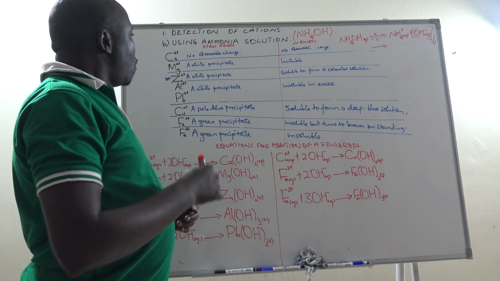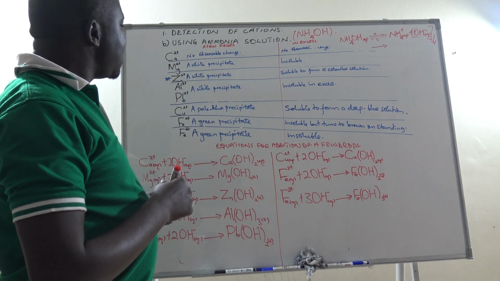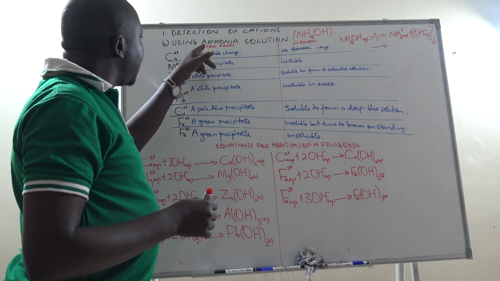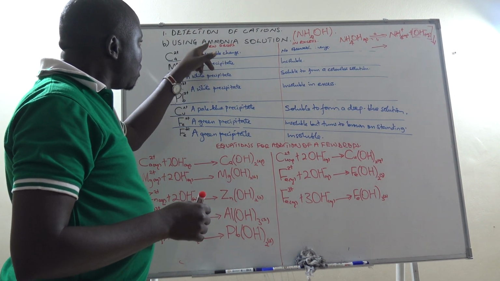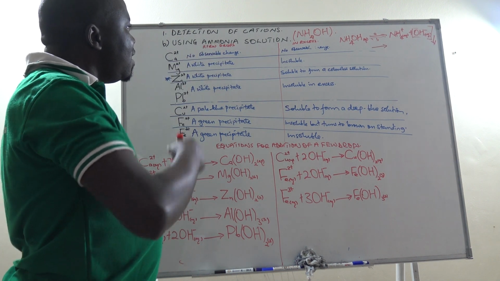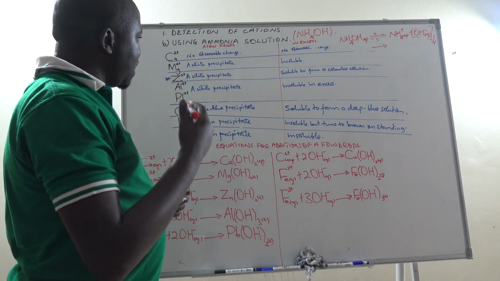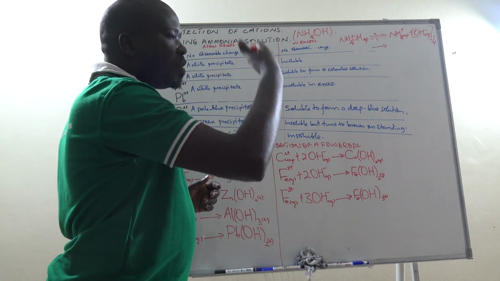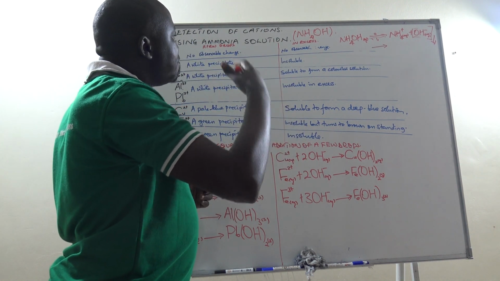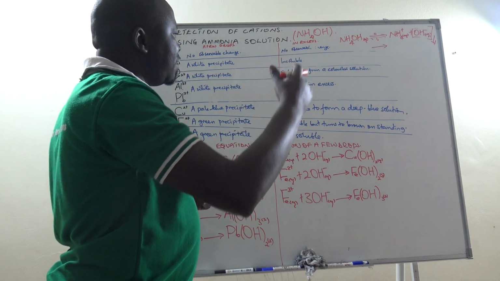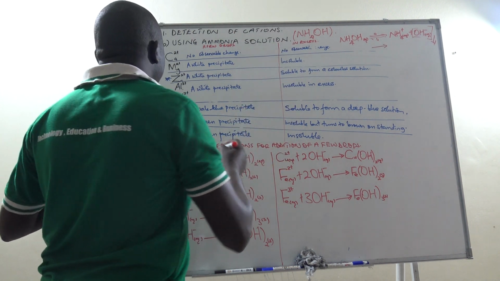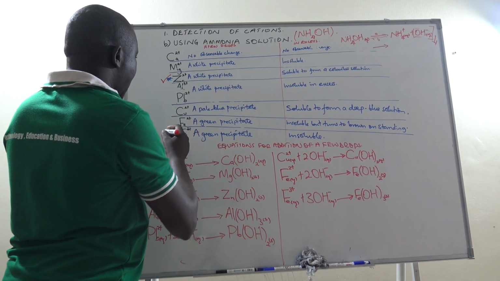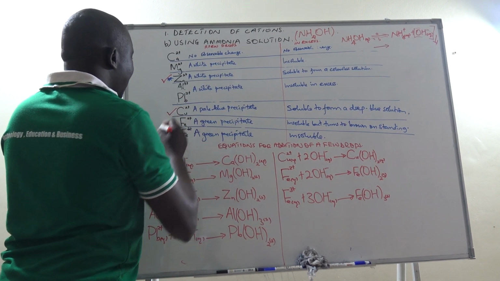And then we are now going to look at some of these cations here. When they form precipitates on the addition of a few drops of the solution of ammonia, then in excess drops of the ammonia solution, some of them undergo an additional reaction, and then they make us a different observation, as we have seen. And in this case, we have zinc ion giving us that. We have got copper 2 ion giving us that.